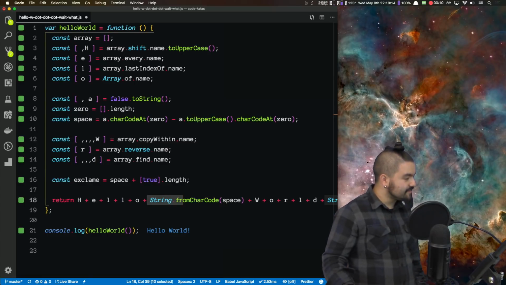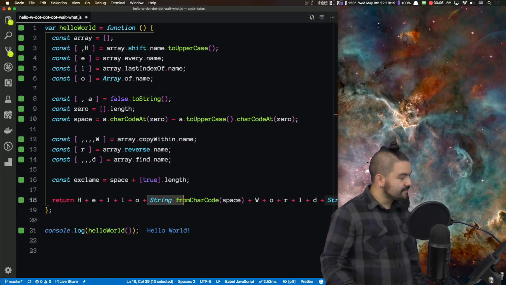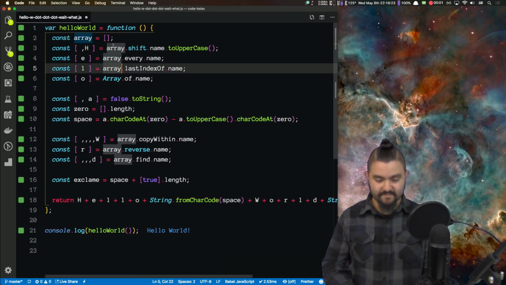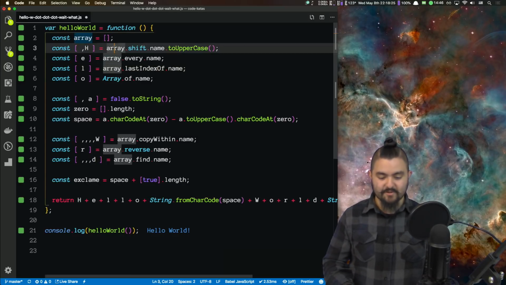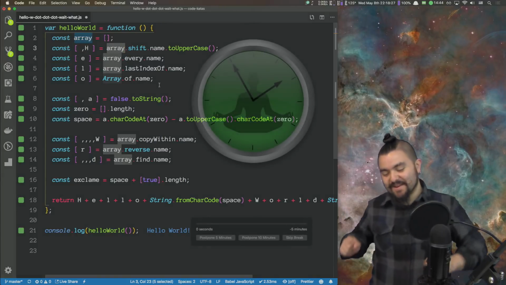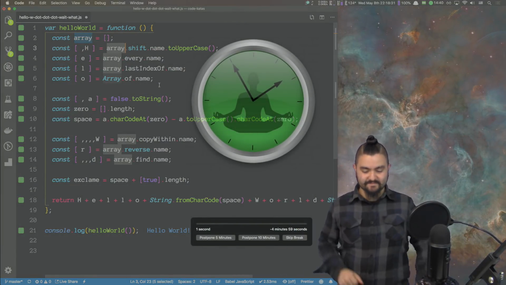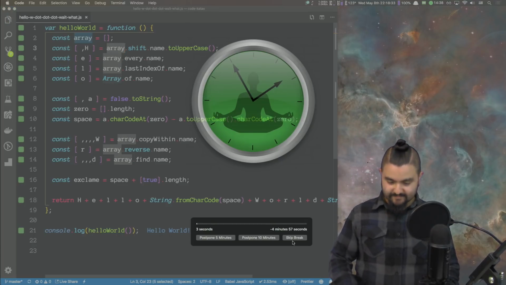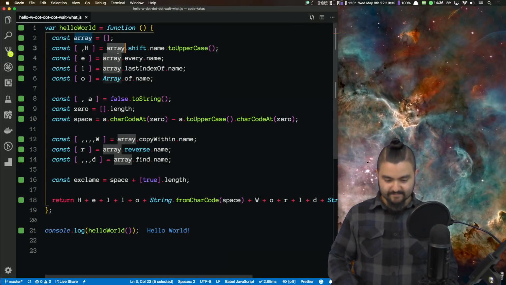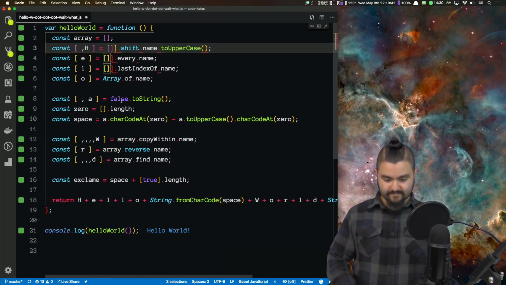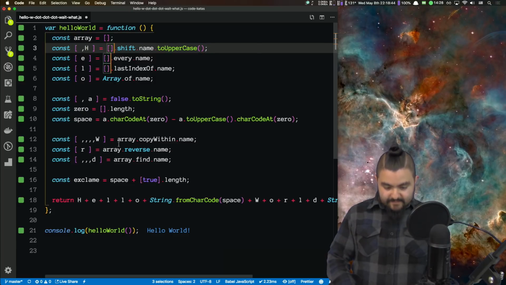Yeah. Yeah, that's a good point, Alka. So instead of putting array everywhere, I could create a new array every time. Like that.